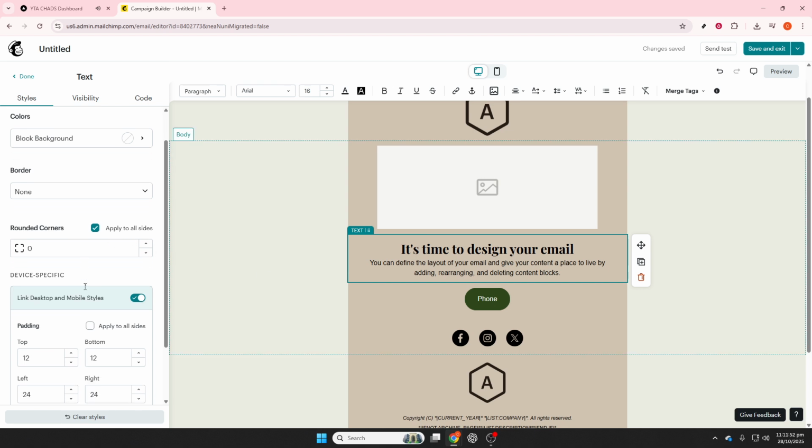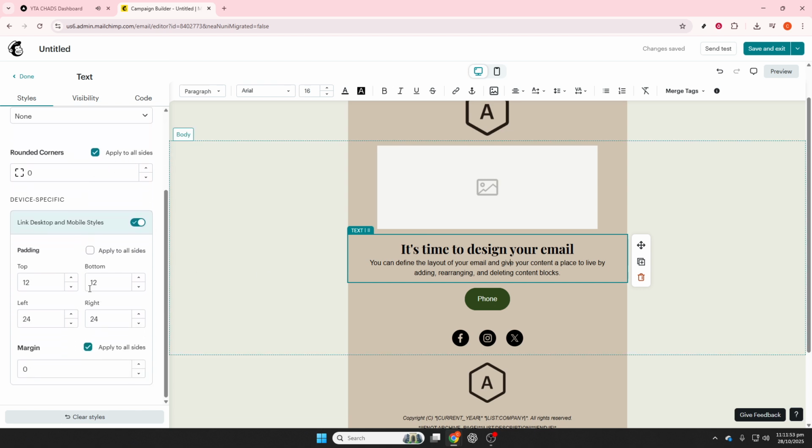Finally, if you're satisfied with these changes, consider saving your new layout as a template. By clicking the drop-down arrow in the top left, you'll find the Save as Template option, where you can name your layout something like Clean Margins Layout 2025. This way, you can effortlessly apply your perfect margin settings to future campaigns.